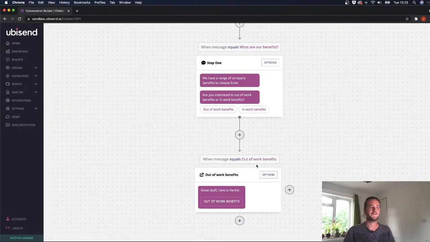All this essentially means is that what we have here is users, as long as they're speaking English, and the platform will know that they are in English, which we'll come on to in a much later video. But what we'll have here is they'll be in English, so they'll just be following this English tree here. Just basically ignore the little bit about the Dutch that you saw on my screen earlier. So that is for when they click out of work benefits.